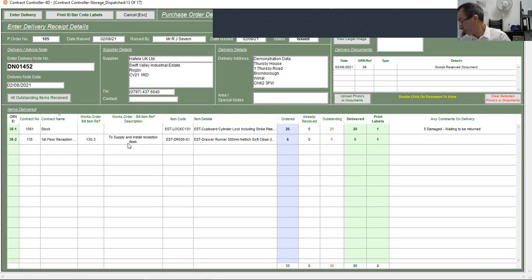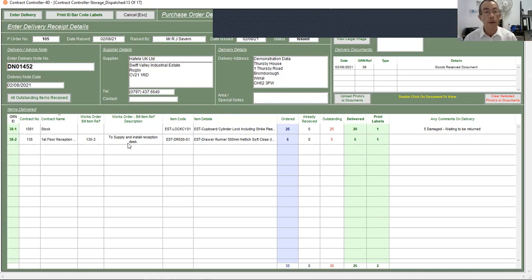The system will then print a label for each of those items. So that's one for the cylinder locks. And then I've got a label for the drawer runners.